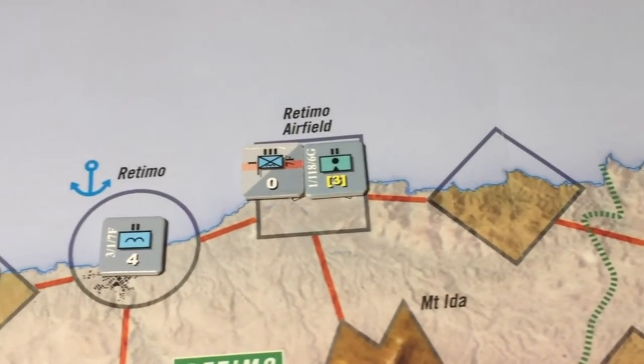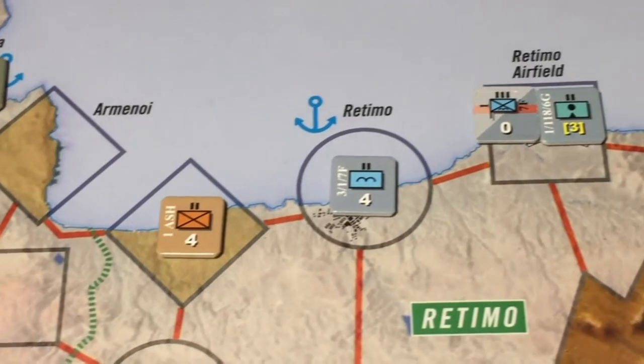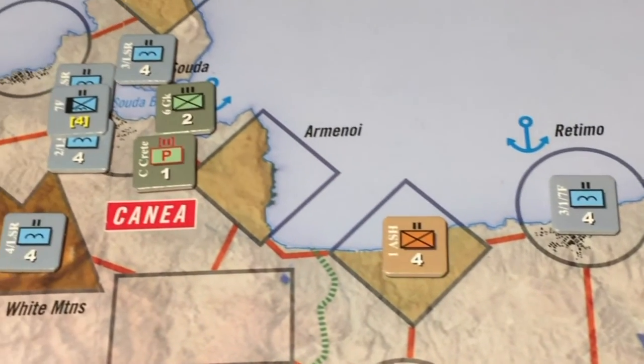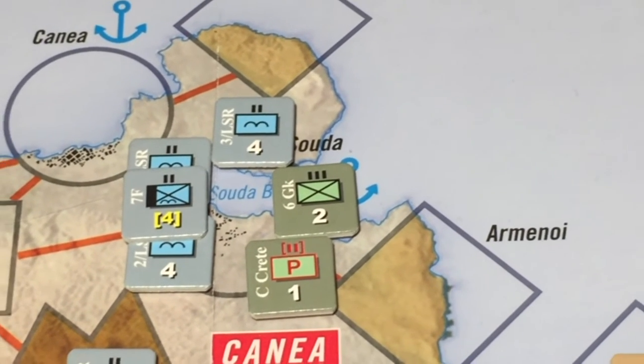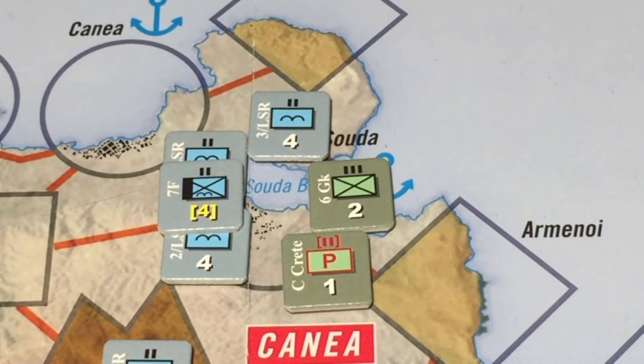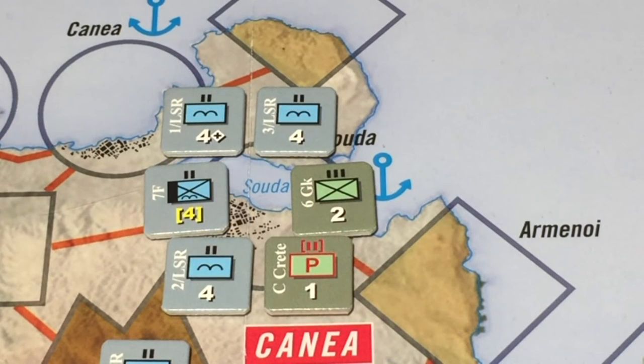But we're still not done with the German ground combat phase. Now we focus our attention on the important port of Suda. And let's see what units we have there. We have four of our units, including one elite unit, and the Allies have two Greek units. And we start with the tactical edge determination.